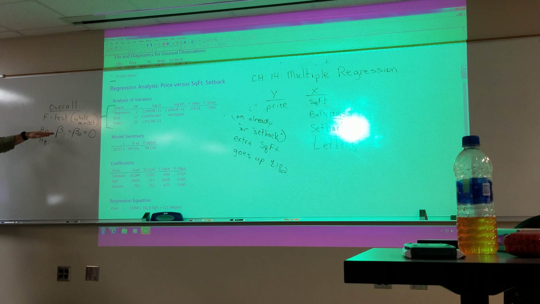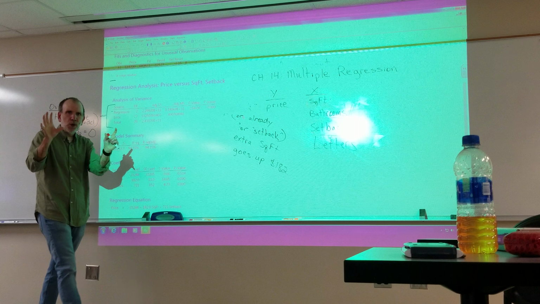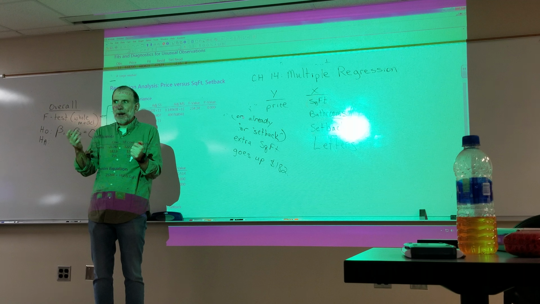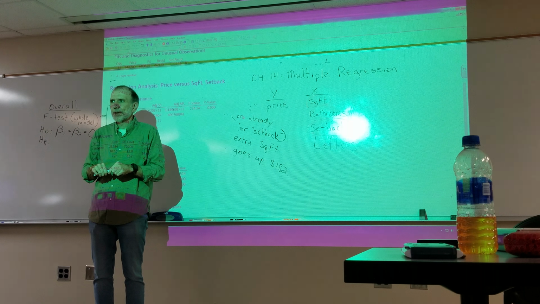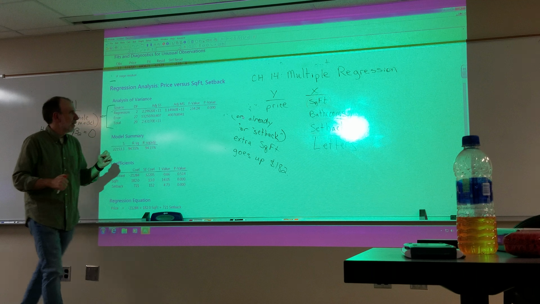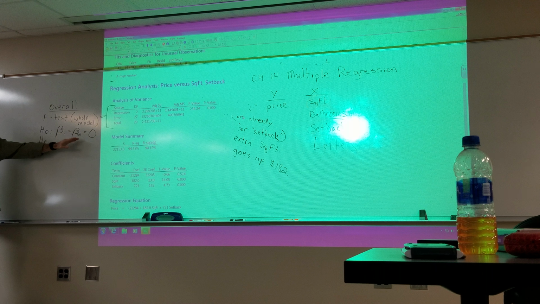Now think about this. Y'all did this on the test you just took. You tested, I can't even remember now what it was, the restaurant price and the score of the restaurant. Quality versus price. We had a regression question that had the price of the restaurant and their score on the health inspection. And y'all were supposed to do a hypothesis test of that, and your H0 and HA would have been beta 1 equals 0 or beta 1 does not equal 0, because you only had one predictor. Now I have 2 predictors. So my H0 is that beta 1 and beta 2 both are 0.